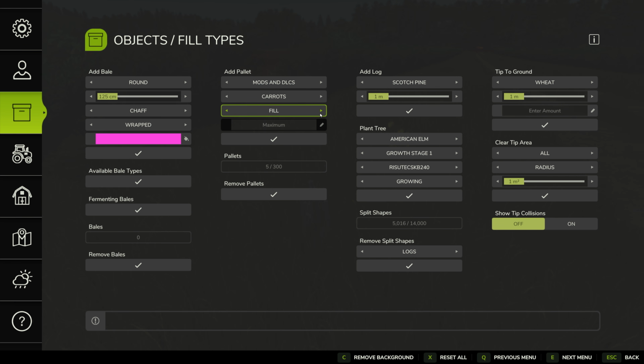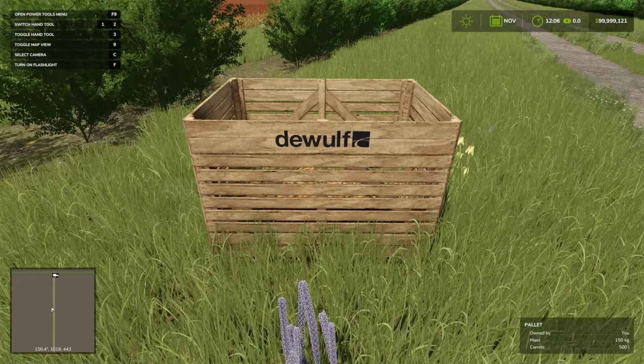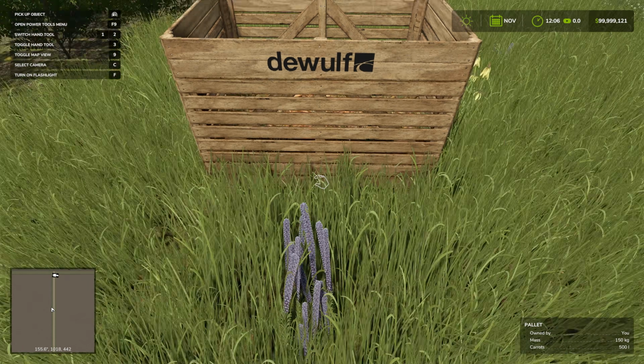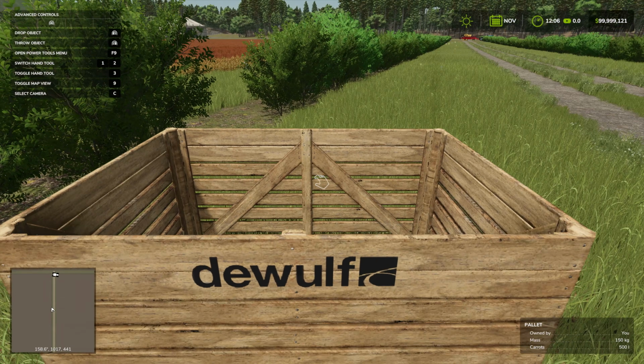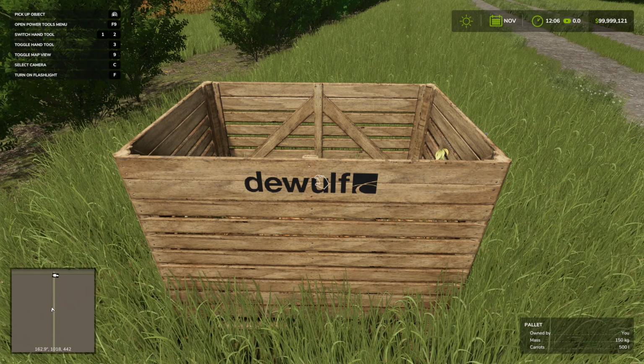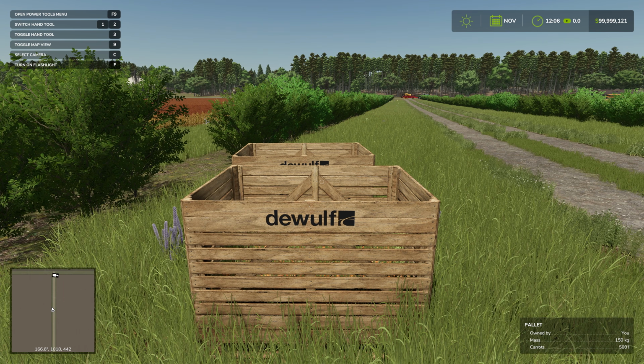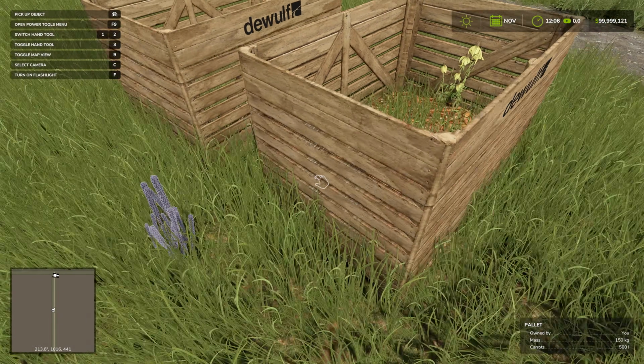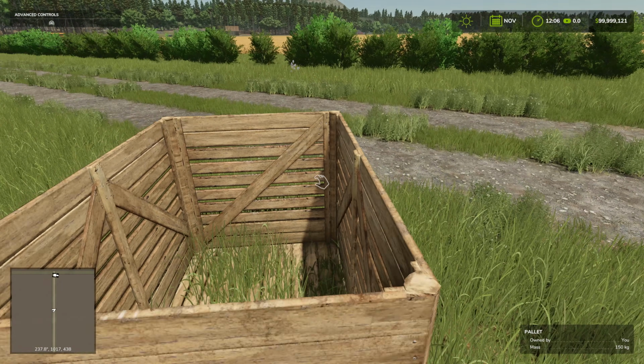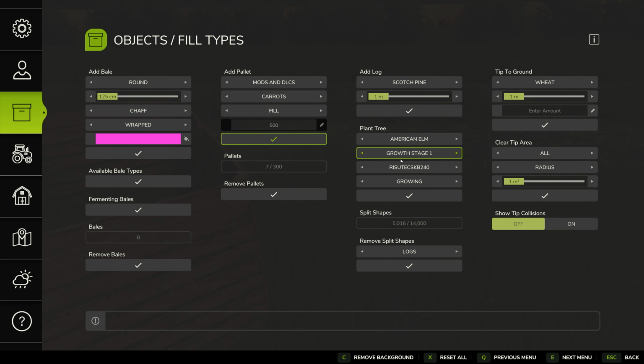Fill, empty, set. Let's do carrots. Let's do 500 and see. And it gives you a partially filled pallet of carrots, which is super, super cool. And I can lift that one. That's light enough as it is. Or you can do empty of carrots as well if I wanted to. That one has 500 layers. This is the empty one here, which is just a pallet, essentially. But yeah, which is pretty cool.